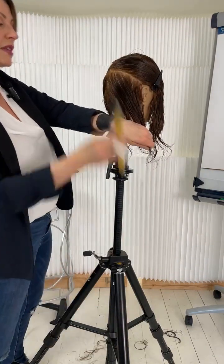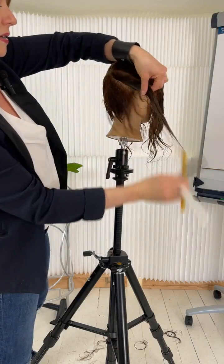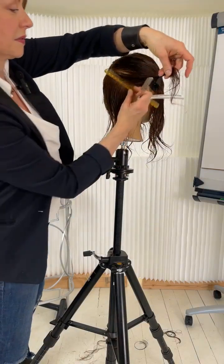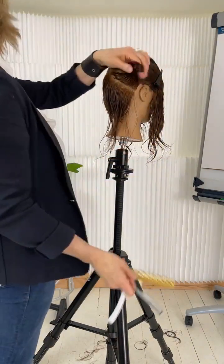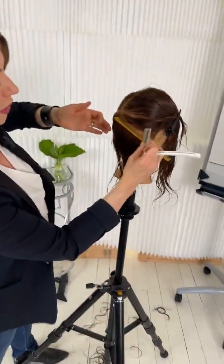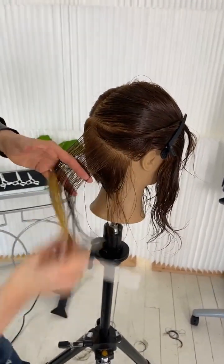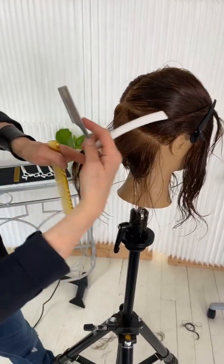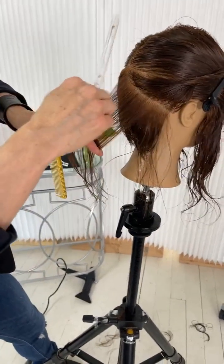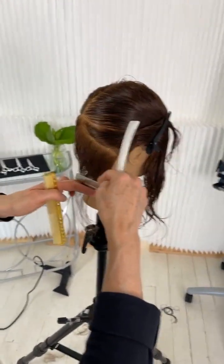So what I'm going to do now is I'm going to take my next parting out to that same point, right there. Wish I had another clip, but we'll go like that. That works. Okay, so I'm going to be combing off of this parting. I need to slide past my guide, and I can see the density shift right there using a nice open stroke. All right, like that, following around.